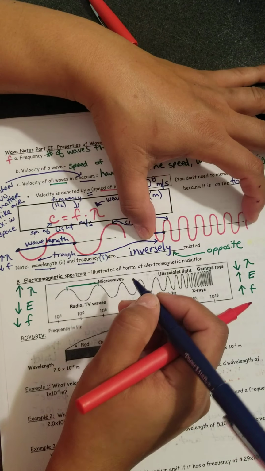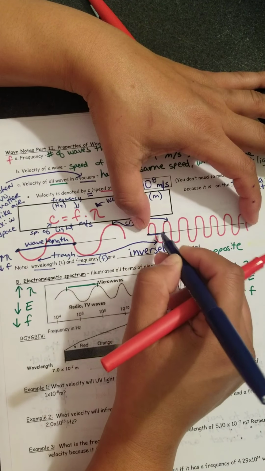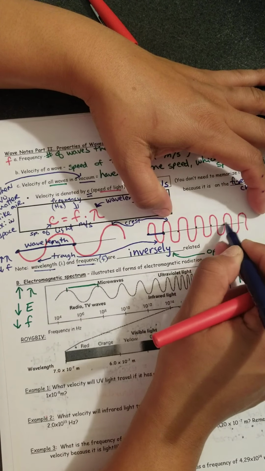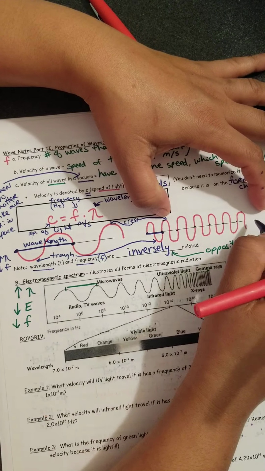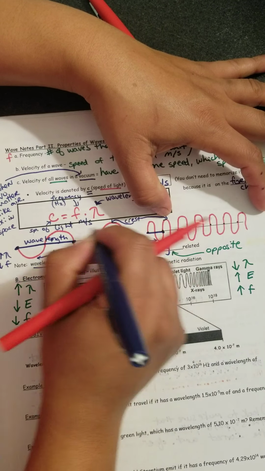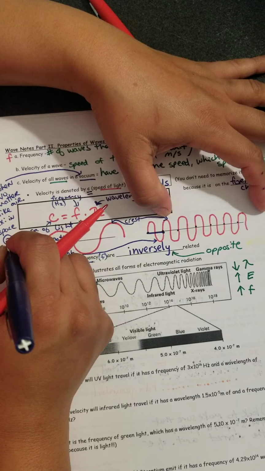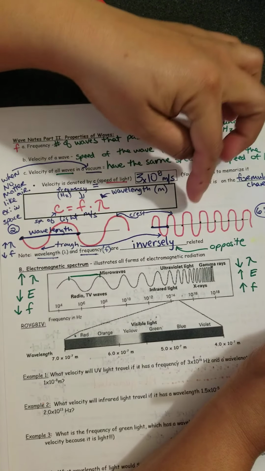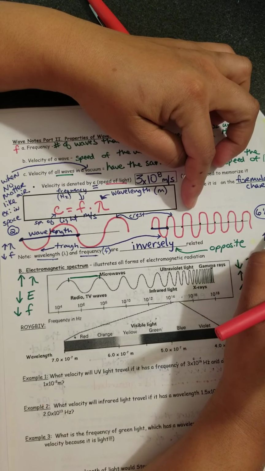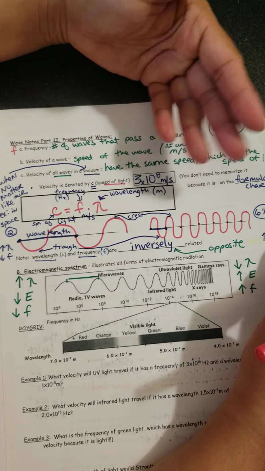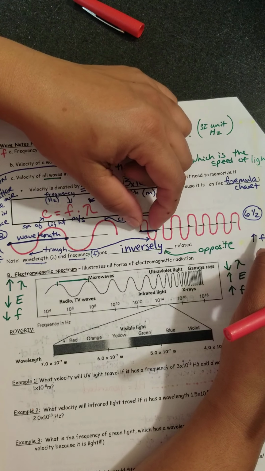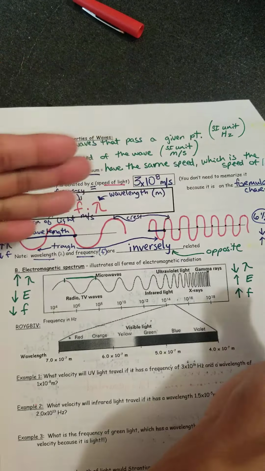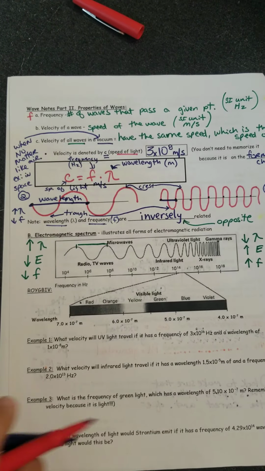Within this section, how many waves passed? From here to here was 1, from here to here is 2, 3, 4, 5, 6 and a half. So this side is 2 waves. This one had 6.5 waves. So this one had a high frequency. It happened 6.5 times, but the lambdas, or wavelengths, are short. They're smushed in, they're close together.